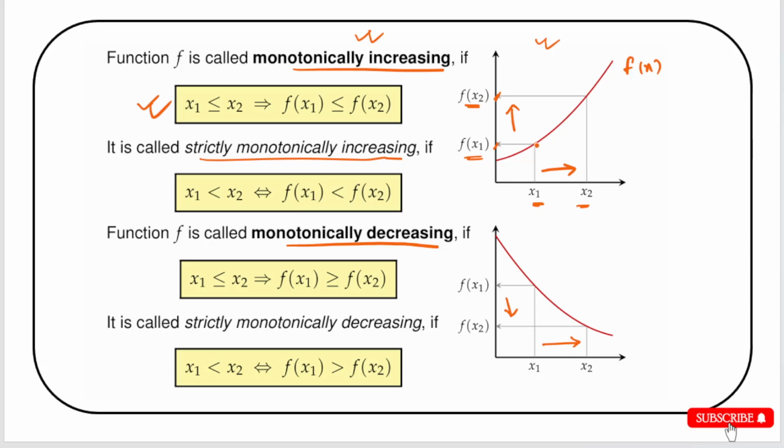So here the slope is continuously increasing at an increasing rate. If you keep on drawing tangents, you will understand that here the slope increases at an increasing rate, but here the slope decreases at a decreasing rate. So this is the function and here this is the function. They are the monotonic functions. Monotonic means either it keeps on increasing or it keeps on decreasing. And if you have strict inequality here, then you will say it is a strictly monotonically decreasing function. I hope this concept is clear.